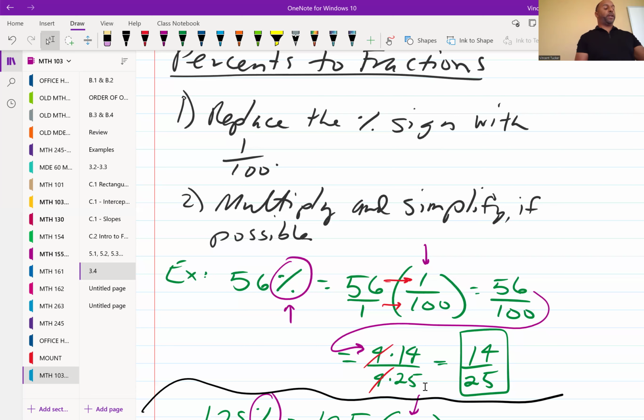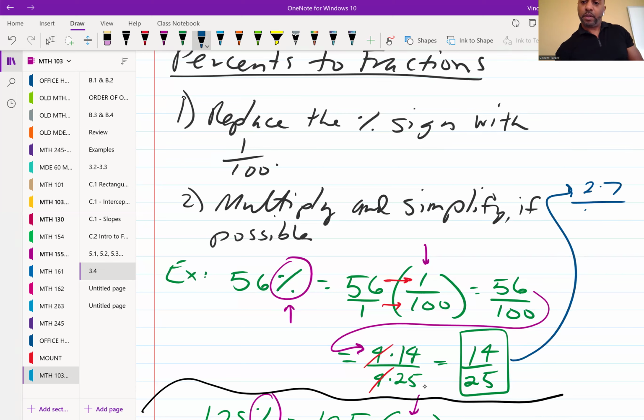Well, when you look at breaking down 14 over 25, 14 is 2 times 7. Can't break it down any further. 25 is 5 times 5. They can't break down any further. So they don't have anything in common, top and bottom, that can reduce down. So that's where you stop. We look at, like I said, 14 is 2 times 7. 25 is 5 times 5. So nothing else can cancel. Remember, the 4 could cancel because it was in common with top and bottom. But nothing else can happen with the 14 and 25. So you just leave it like that.